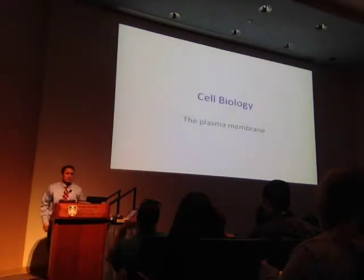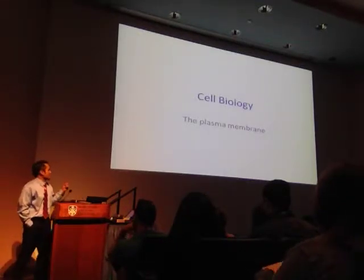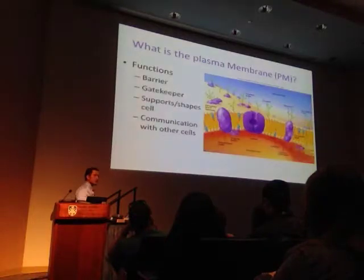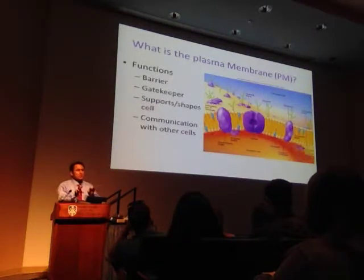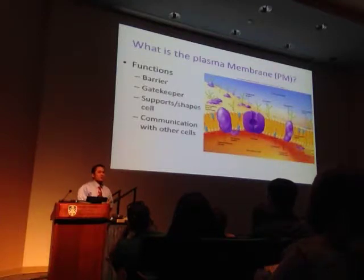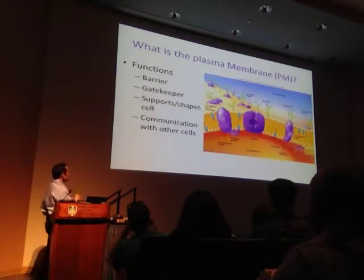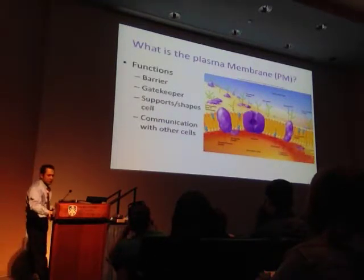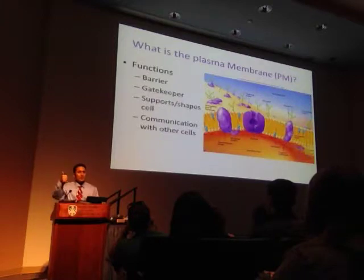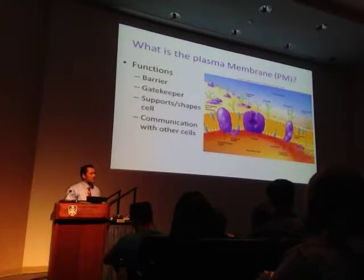Okay, so hopefully I've convinced you why cells are so important. So let's talk about their plasma membrane, and let's talk about some of the features. This is all review. I'm just trying to package it in a context that might make a little sense to what we're talking about now with the human body. Different functions of the plasma membrane, or the PM, are shown on this slide. Barrier function. Prevent water loss. Prevent microbes from coming in.